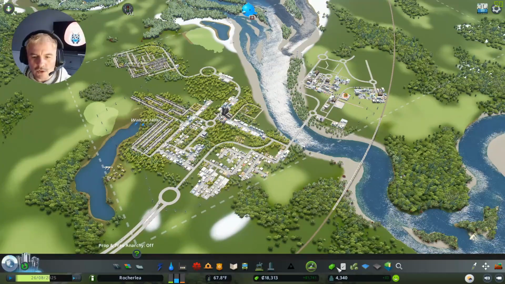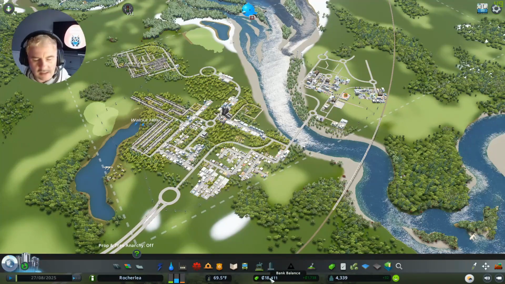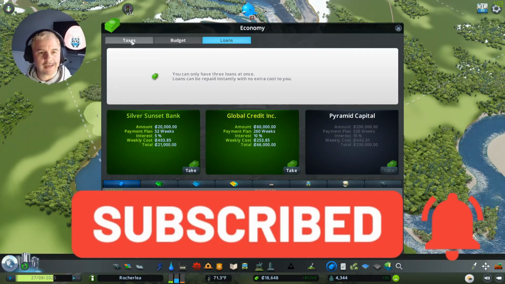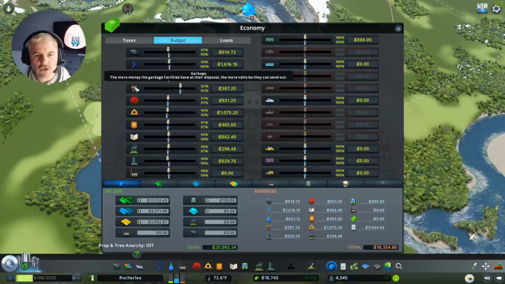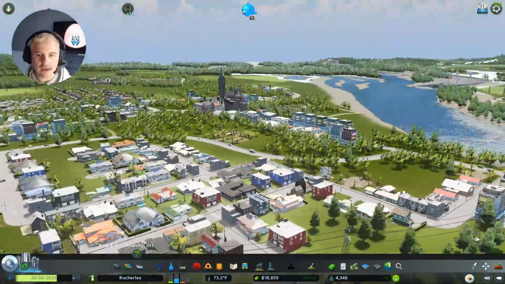Okay, guys, so just to recap here, in between episodes, we got ourselves 18,000 in cash, and also we have paid off both those loans, which means our interest rates won't be too taxing on us. The only thing I've bumped up here is just this garbage, because the garbage service is garbage. Look how good this looks.